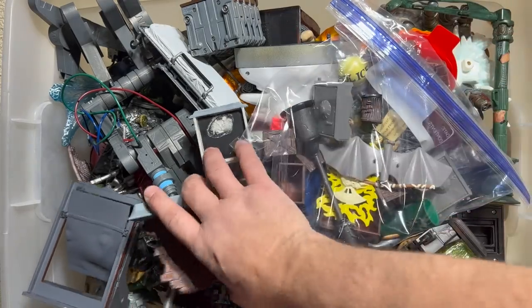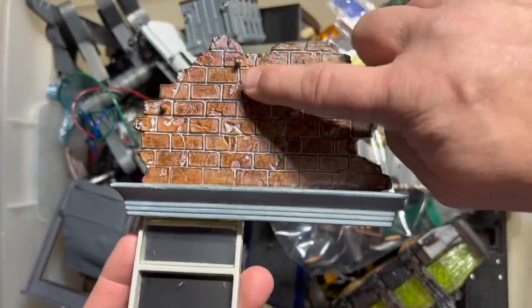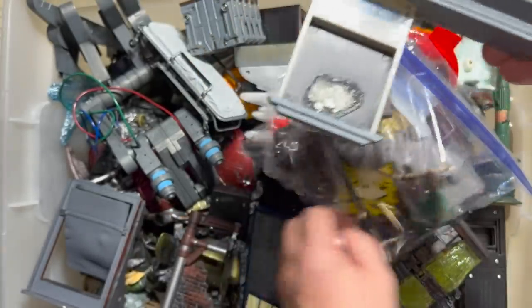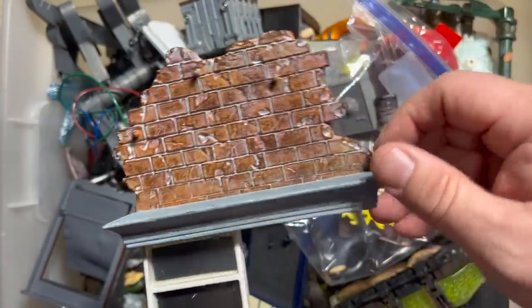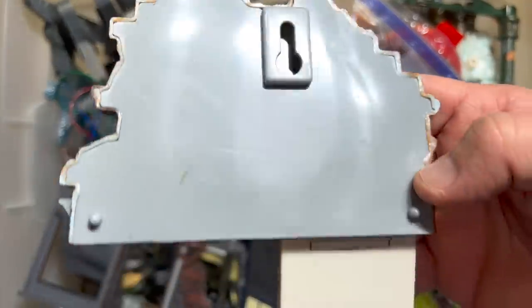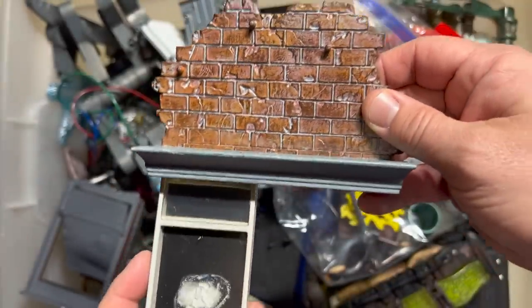So here is a little display case. It's got places for where you can place the figure's feet up against the wall. There used to be a J. Jonah Jameson figure that was attached to this window. Here's the window of the Daily Bugle and a ledge above it. Look at how great all the paint detail and the sculpting is on this. This one doesn't seem to have a date on it, but I bet some of them will.